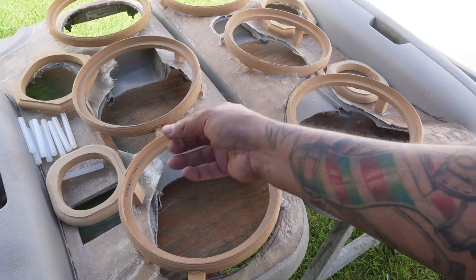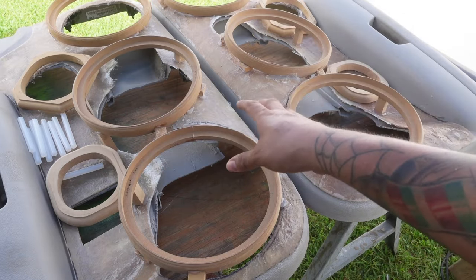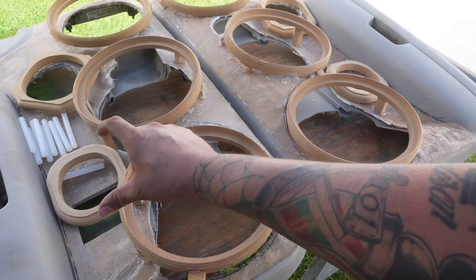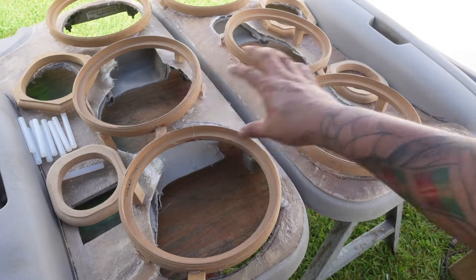It was in the way and I didn't want to move it or break the ring off into place, so I just went ahead and ground it down like I just did. And this one, we just pretty much got to cut out the strips, glue it to the 10 inch rings right here, and then I think we should be done.